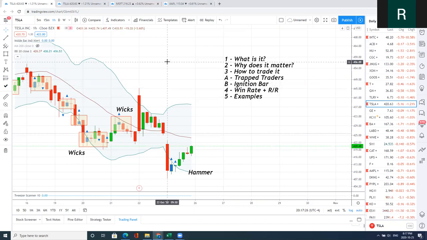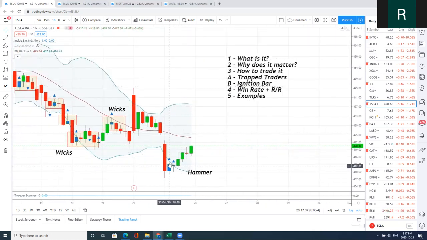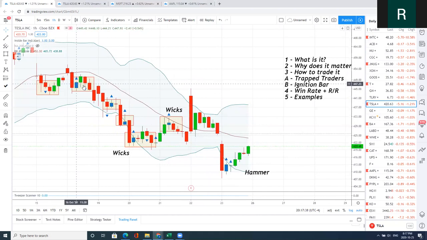All right, so let's get into the trades and look at some examples. The first one, like I said, I'm looking at Tesla on the hourly chart. We had this double inside bar. We had the hammer, entry above the high, stop below the low. That's 2R. And I'm going to keep going through these really quickly.